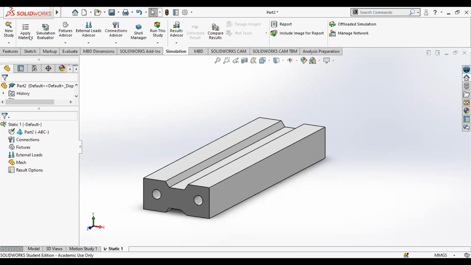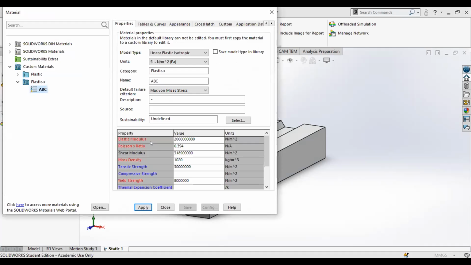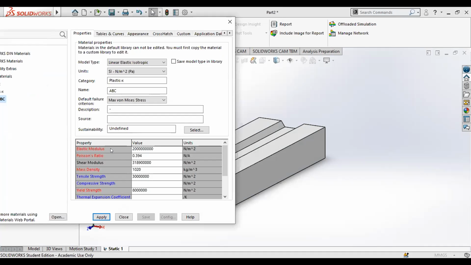Okay. So the first thing you say, you need to apply a material, meaning you need to have some material properties. So I hope you understand. If you create a new material, to run a static structural study you need elastic modulus, Poisson ratio, yield strength, and density. Density, I don't think is necessary unless you need to look for the mass. But I know that you need to know yield strength.